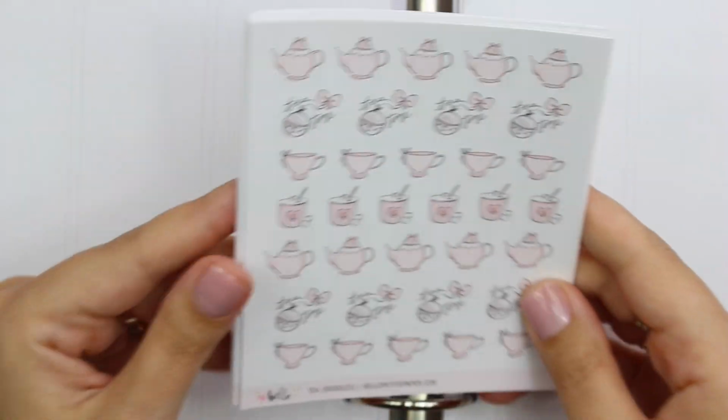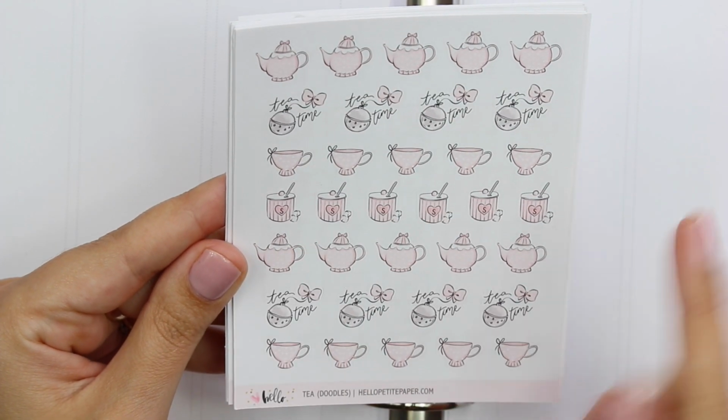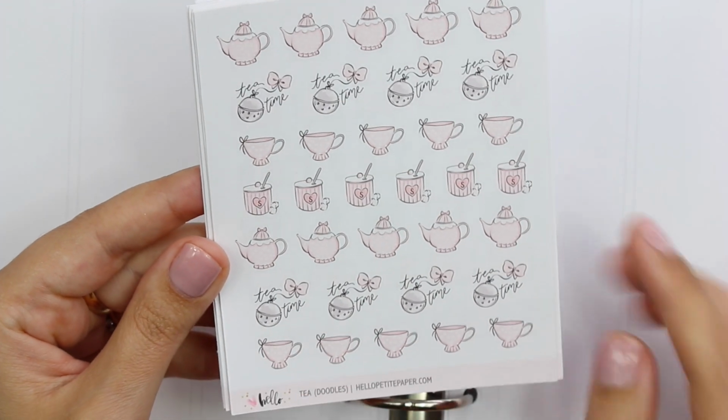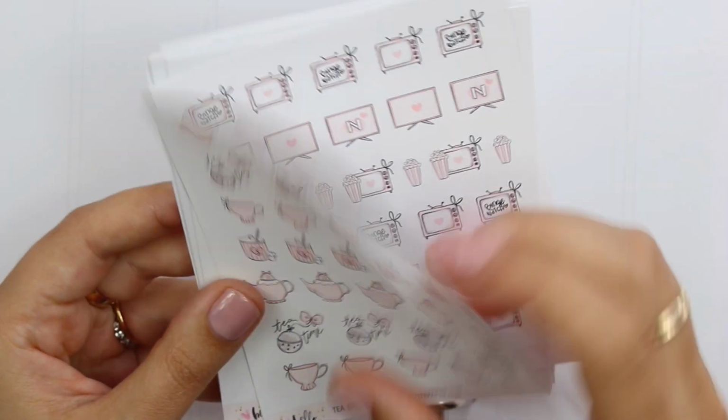This is the tea. I love these tea mugs here. I don't know how much use I'll get out of the pots and the sugar and stuff, but I really like the shape of the tea mugs. And I do like that you get a variety of icons on every sheet. I really do appreciate that.